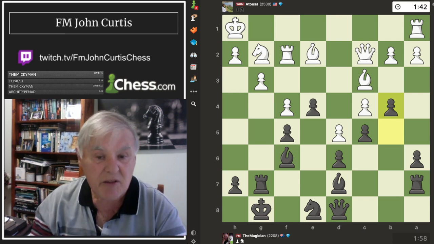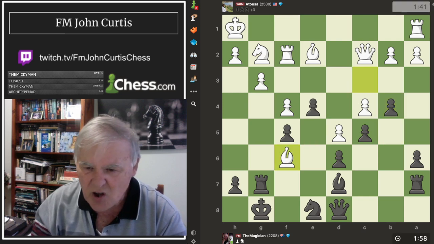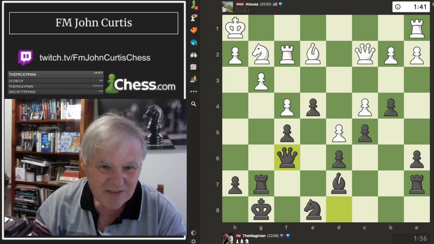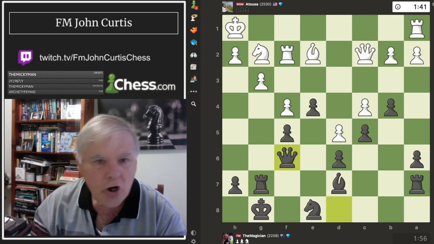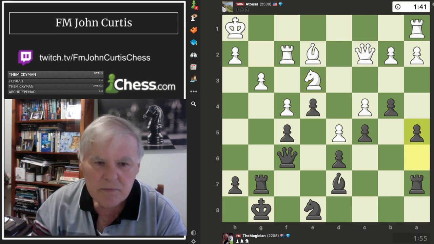Not necessarily the best move. However, I played it. Bishop takes f6. I took back with the queen. Probably should take with the knight. I took with the queen. Knight e3 is played. And here I played a5, right?